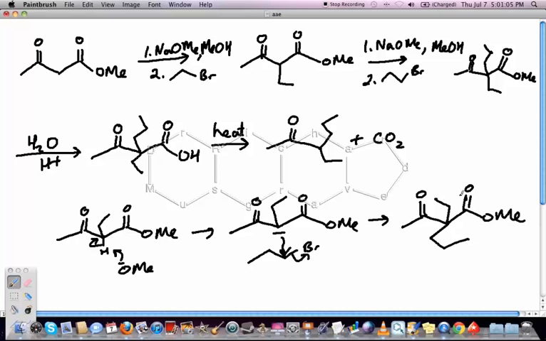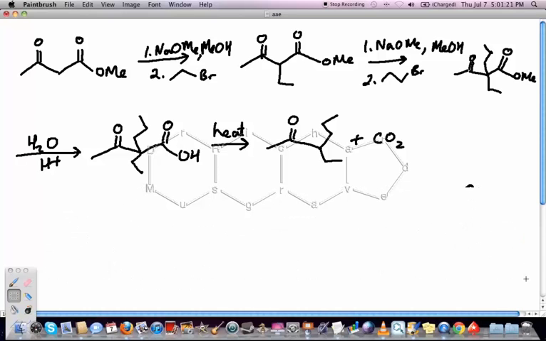Alright, so now we've got an ethyl group here and a propyl group here, and they're both connected to the center carbon of what was the acetoacetic ester. Alright, so we've gotten up to this step here. Then what we can do is we can hydrolyze the ester, and we hydrolyze the ester by adding H2O and H+, or if you like, just H3O+. I'll write that down as well. Either one of those would do fine. They both mean the same thing.